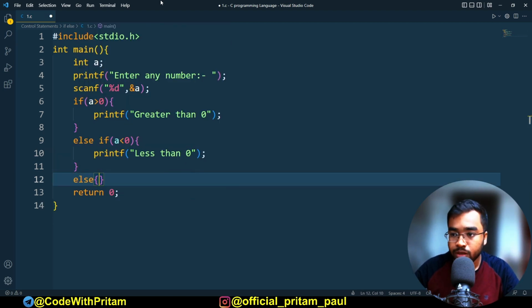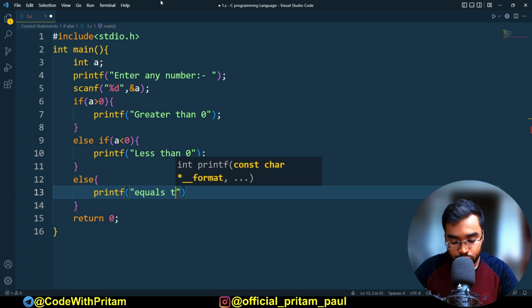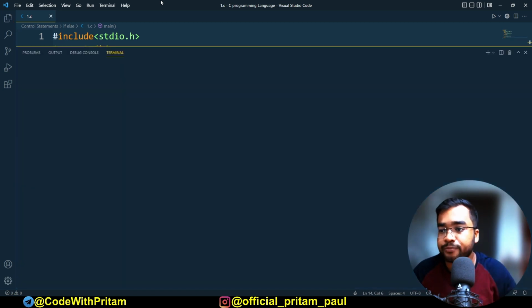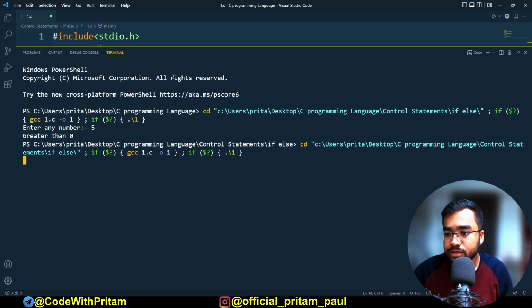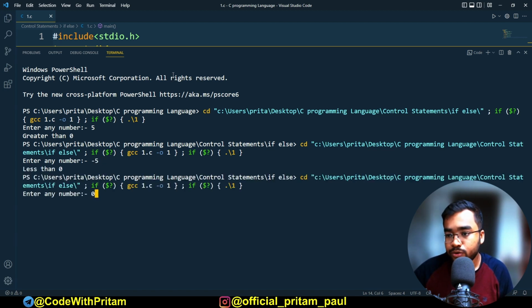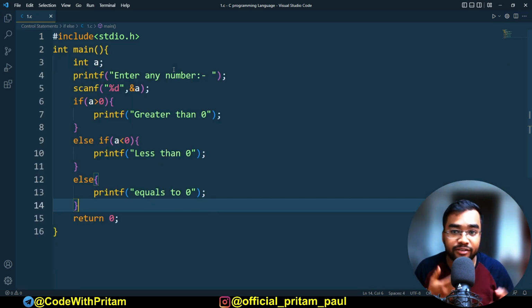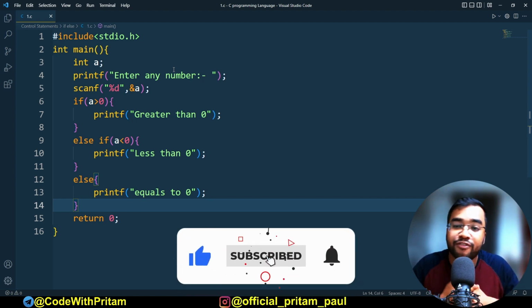Else obviously printf equal equals to 0. That's it. Now let's check. So here it is 5, obviously greater than 0. Here it is -5, less than 0. Here it is 0, then obviously equals to 0. So in this way, you can implement different problems. You can implement different syntaxes of if else statements in different problems.